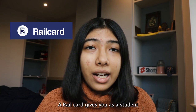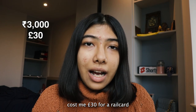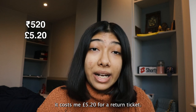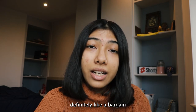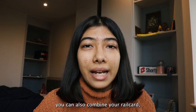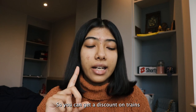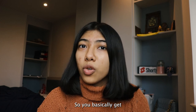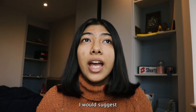I also bought a rail card. As a student aged between 16 to 25, you get a 30% discount — it cost me £30 for a rail card. With the rail card, a return ticket now costs me £5.20, whereas previously it was costing me £12 for the same. Traveling off peak it's definitely a bargain, but during peak hours it costs £6 for one way. The best part is you can combine your rail card with your Oyster card, and you get a 30% discount on trains, tubes, London Overground, buses, and trams — basically 30% off on everything.